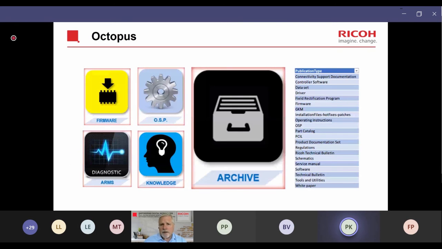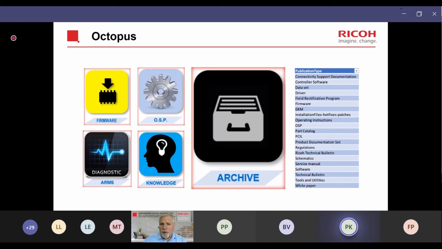A brief site links gives you an overview of what we have. This is basically what you will have on Octopus. Firmware. It's a link, again, as in MyRICO, to DeepLink, where you get all your firmware, the latest firmware. ARMS, there's also a link to that, which Fred's explained. Very easy. It's just a link. It takes you to another portal. There's the global knowledge base. That's also similar to what we had with MyRICO.